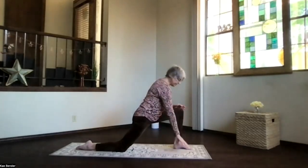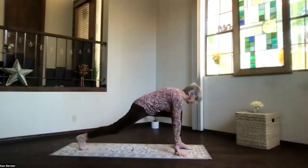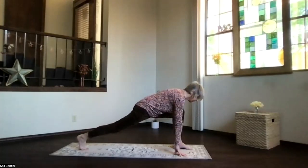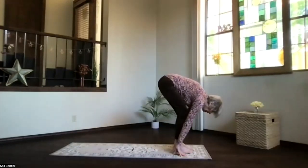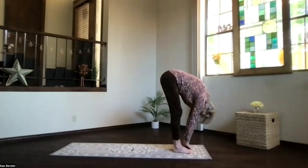And then bringing your hands down again under your shoulders. Once more, tuck the toes, push back through the heel, and get as straight a line from the heel to the shoulders as possible. Push forward, and again, just relax there, releasing that hip and tucking your chin slightly.